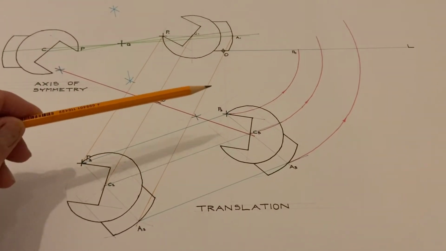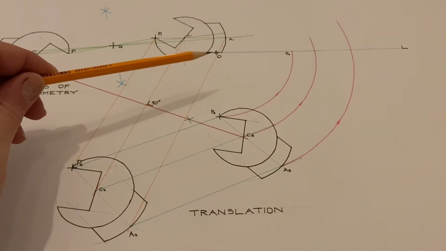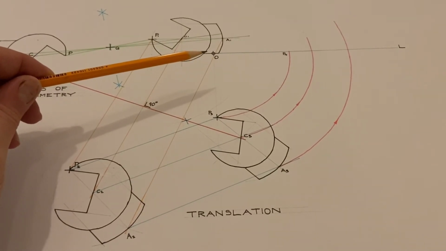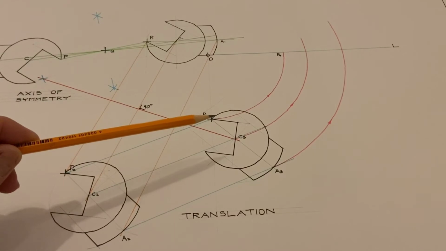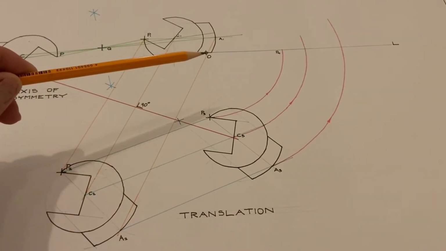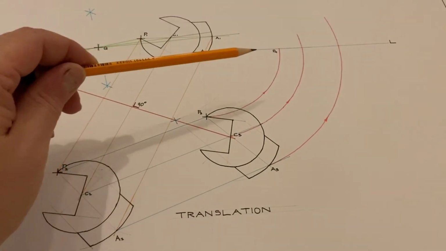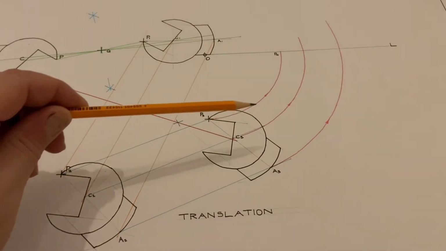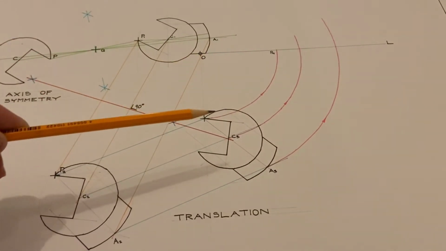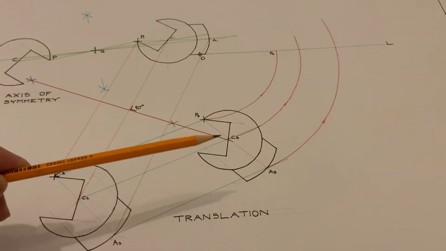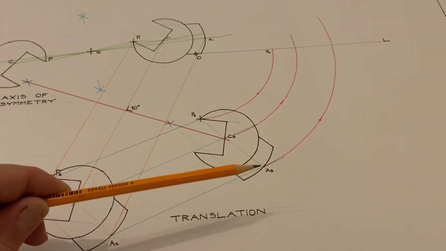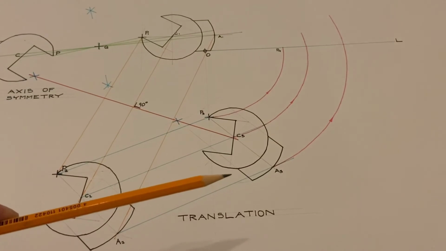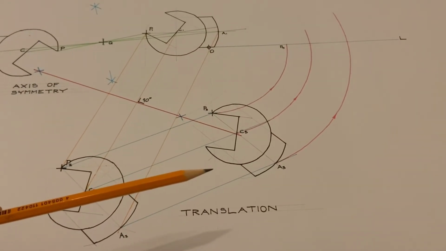Now if you look at this, you can see that the angle of rotation, O is directly above P3 and P4 is on this line. So the angle of rotation is 90 degrees. That means that every one of these points must rotate through 90 degrees. And that is important for the next part of the question.